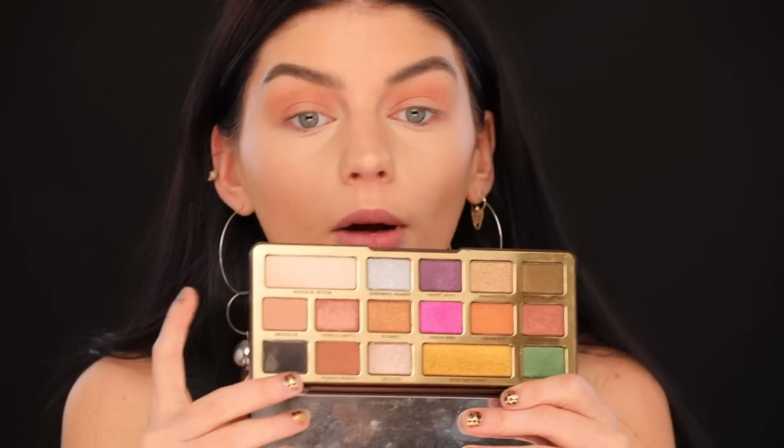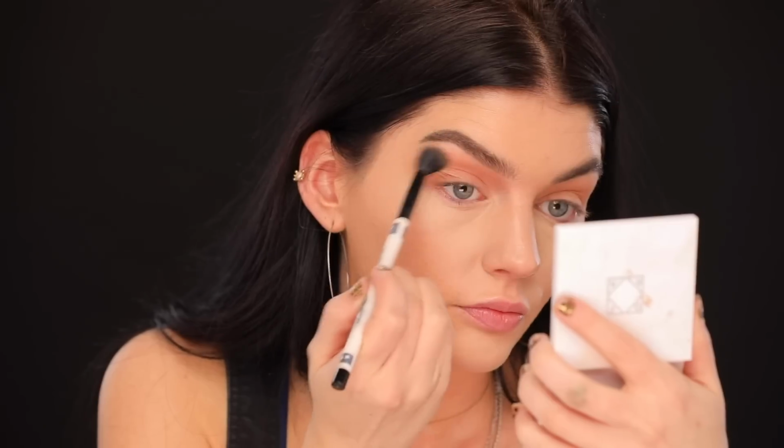Maybe use one or two favorite crease shades, because I actually am going to also take a shade from this palette. Once again, just one of my favorite crease shades. Doesn't matter what palette you grab from, but I'm gonna take this shade right here from this Too Faced palette and put it on top of this shade.